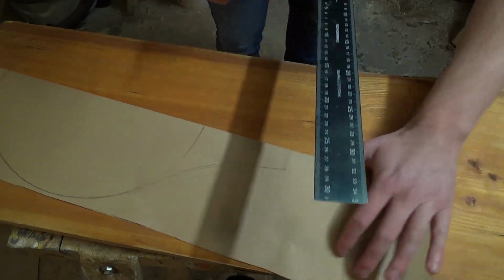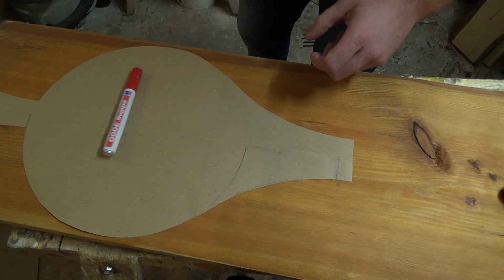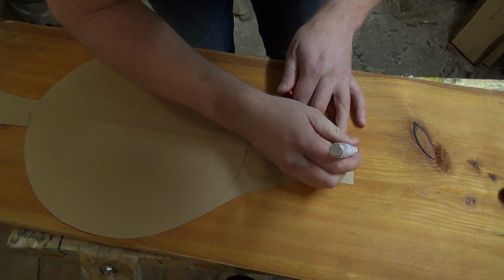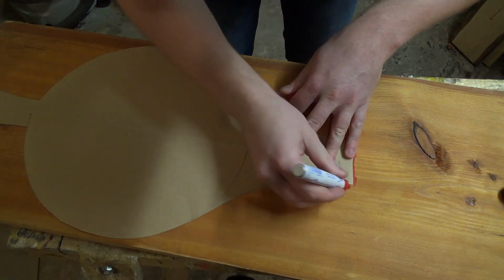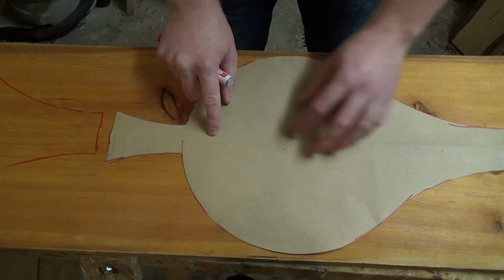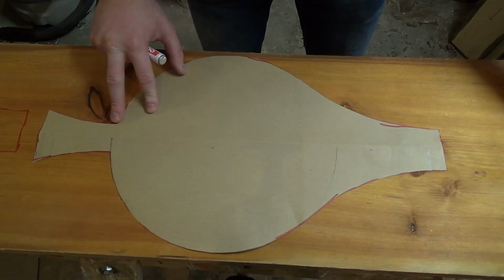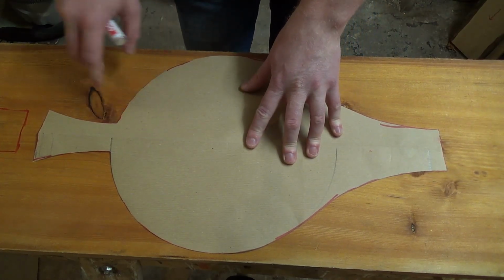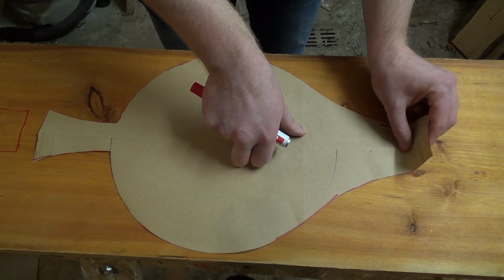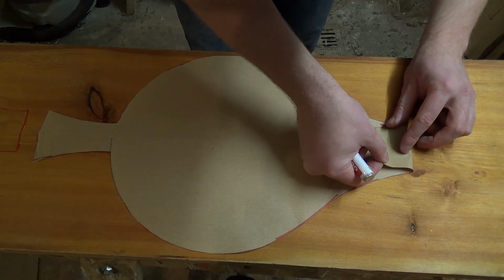Yeah, I like that. Let's copy it to the board. I don't like that one, so we'll move a bit further away. Just bring you in the picture. And when this is our bottom side, the top side has to be a bit shorter at the end. I don't measure that, I just estimate.